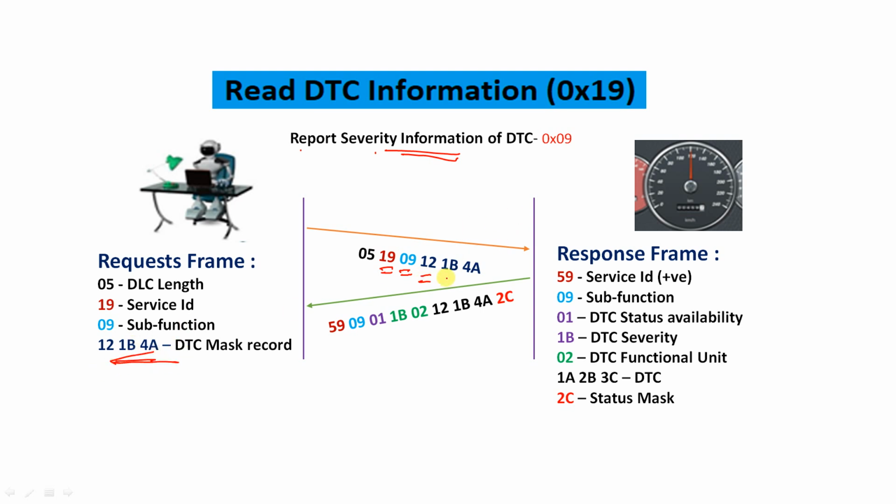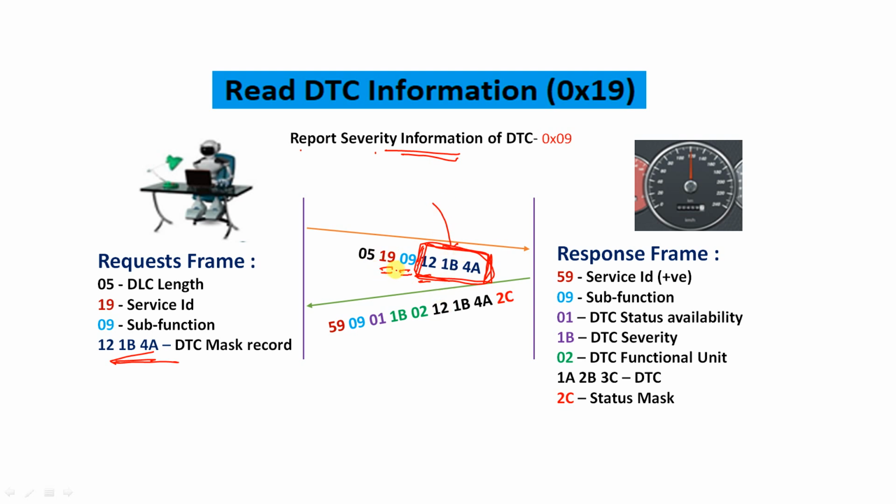All right. So this DTC you are requesting for. You may know some DTCs, like after you retrieve them using some status mask, now you are excited to know the severity information of the DTC. Even in your current project you can try it if you do not know it. If they implement it, definitely you'll get a positive response. If not implemented, you will not get. If implemented and you still get some issue, then you can raise it as an issue. Before that, you can check with your developer as well.